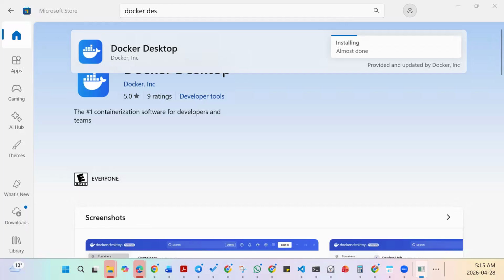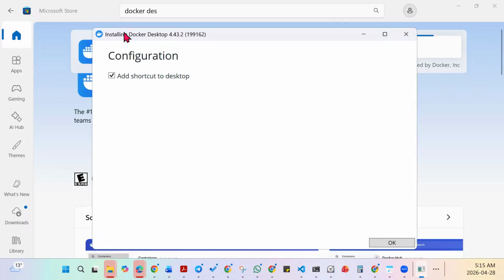Okay, so we are installing. This is the version that we're installing, Docker Desktop version 4.43.2. So we just wait for it to go through.